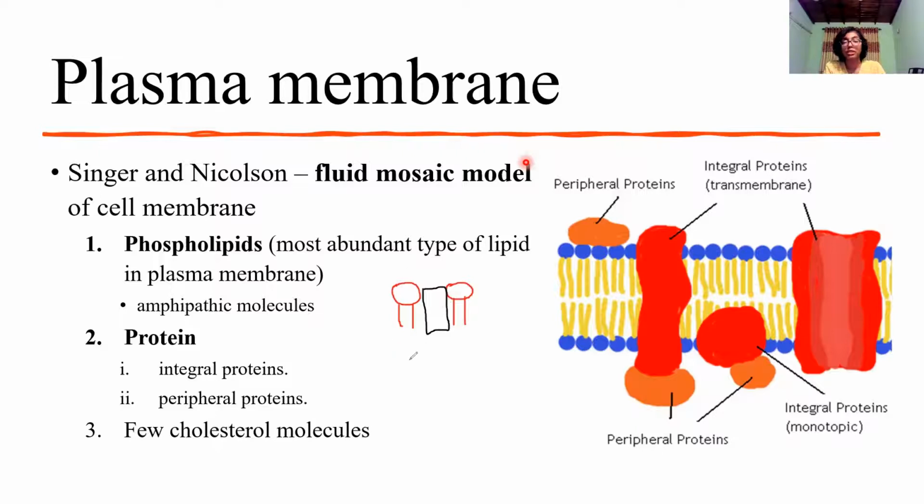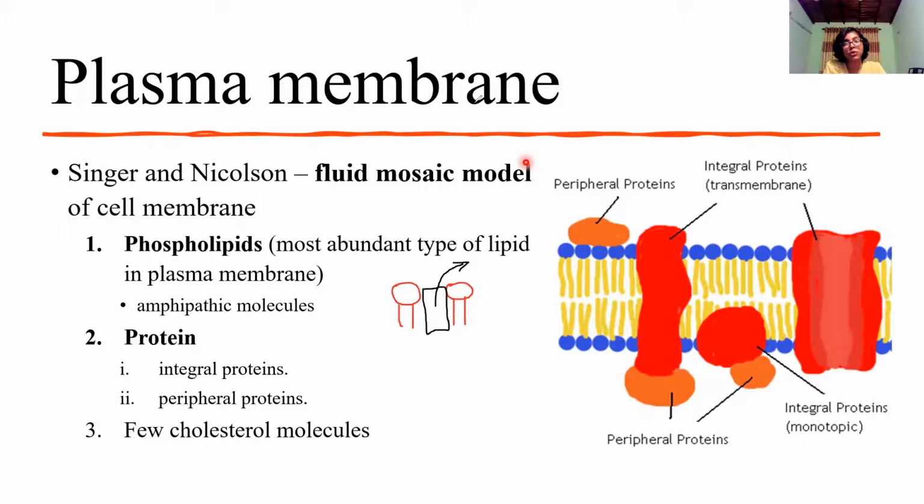But when the temperature is low, this cholesterol molecule will not be there. They will leave, because when the temperature is low, the phospholipid molecules are also kind of rigid. They do not have much motion. So if the cholesterol molecule is also there, it might solidify this plasma membrane. So that is the function of the cholesterol. But at normal body temperature, the phospholipid molecules show a kind of movement, so the cholesterol molecules are here and there to limit that movement. So that is about the cholesterol molecules.